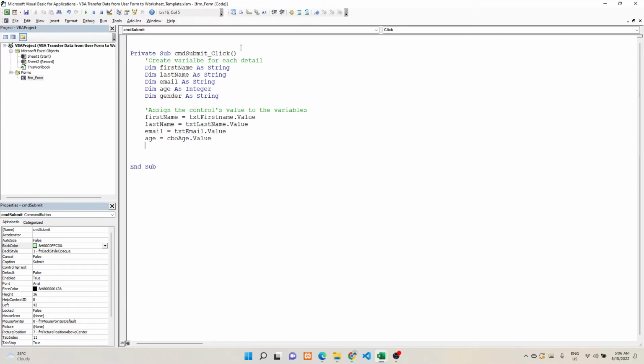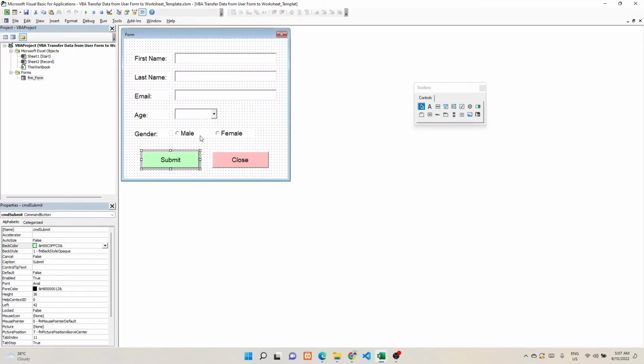And for the gender, gender is a bit different because we use option buttons. So to check if the option is selected, we can check if its value is equal to true.